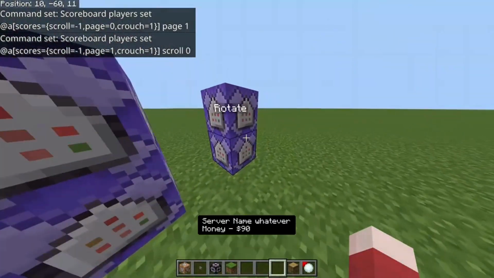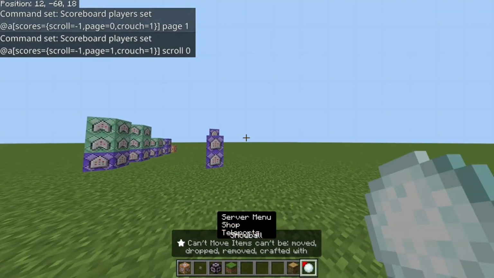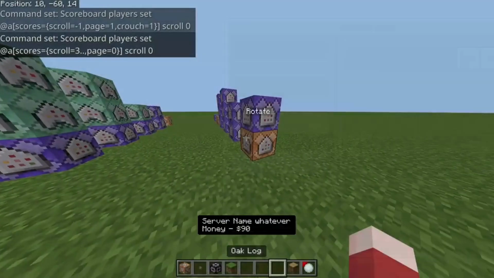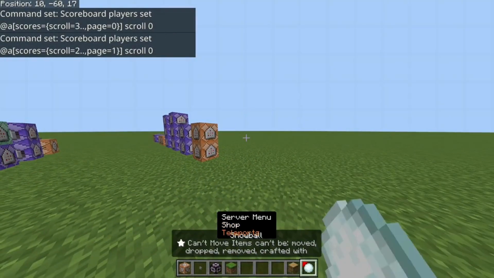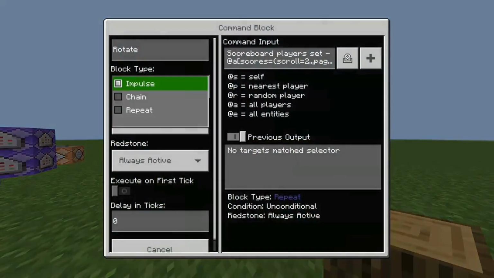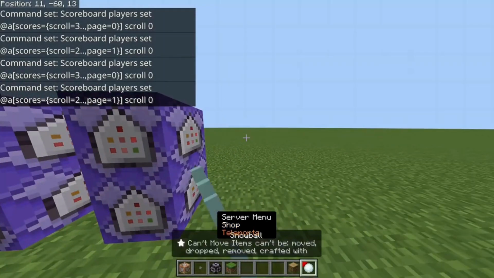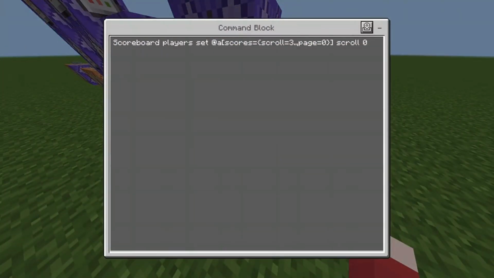This is how it rotates, so how it doesn't go away. If we turn it off, you'll see how it goes away. Like if I go like that, it just disappears. So that's needed so that it doesn't just stop working. You can add a back button and stuff as well, but if you just want it to rotate and reset when you go off of it, then this is how you do that. You can pause if needed.